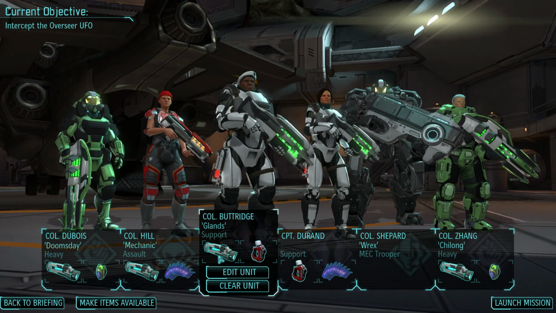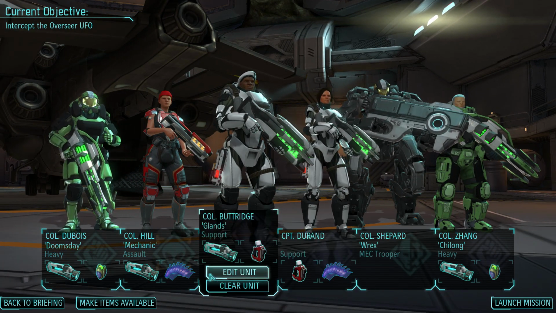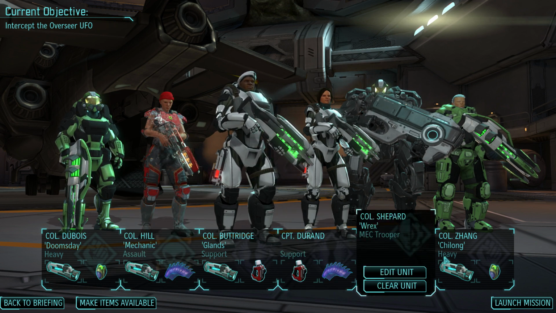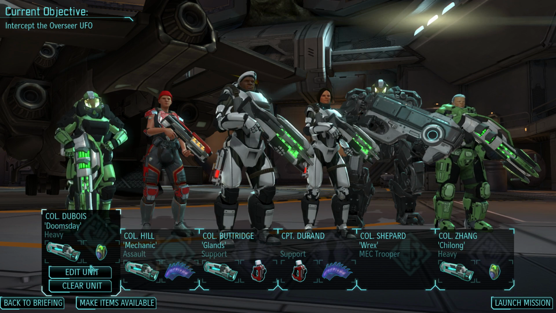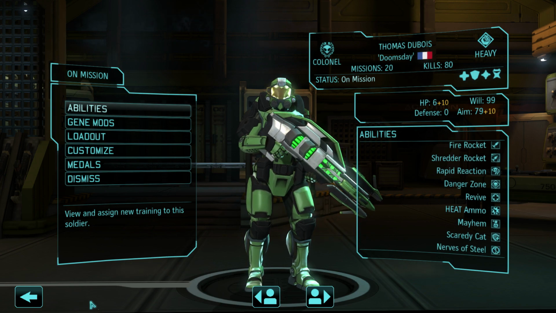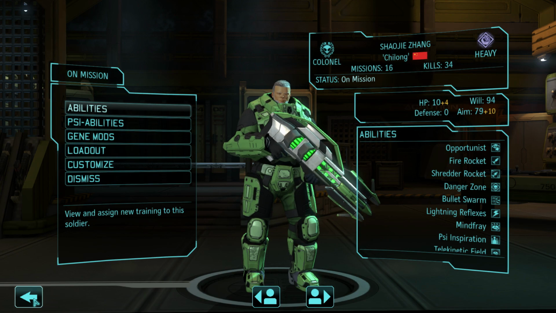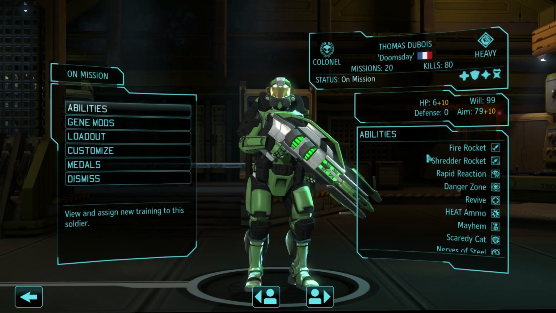Going in. Wow. Okay. Buttridge, you're in charge. And... I like this loadout. But I think maybe instead of... Let's see here. Dubois or Zhang? He's got... See, he's got psionics as well, which... A little bit more flexible.